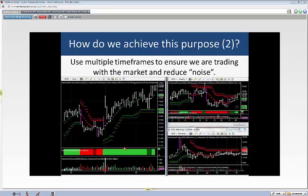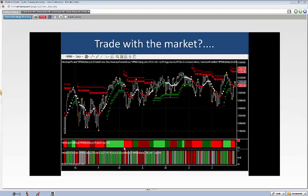Trading with the market invariably creates a better outcome than trading against the market. And when we're talking about trading with the market and strategy choice, in very simple terms, we can simply look at the index as a whole and potentially the VIX, which we'll look at in a moment. And what we see is probably the most difficult market conditions to trade for a few years if you're a directional trader, unless you're trading very short term or intraday.